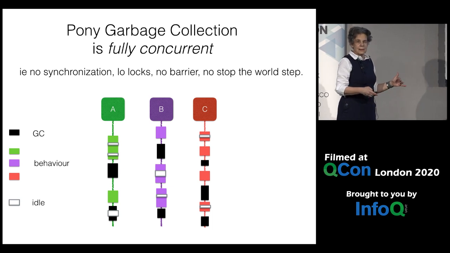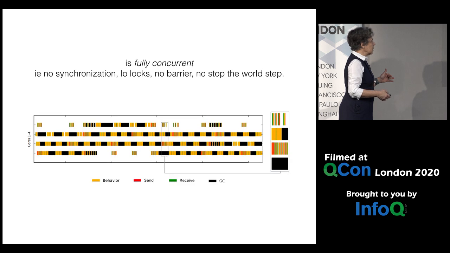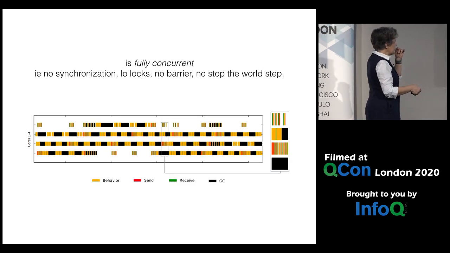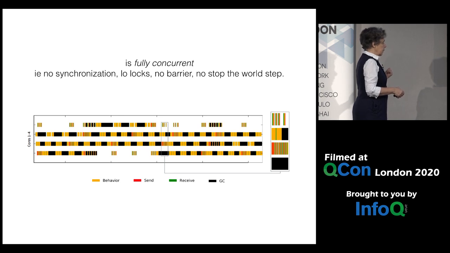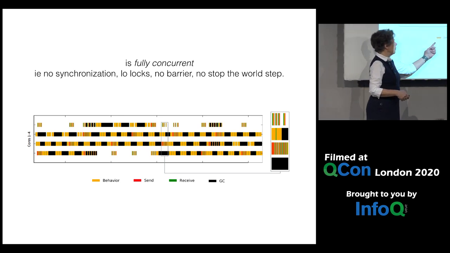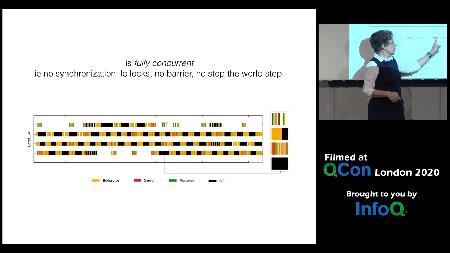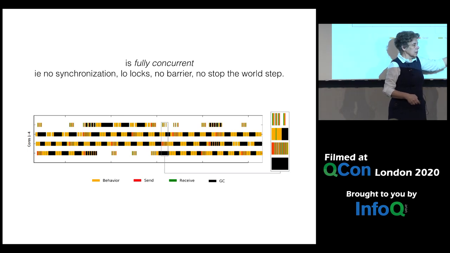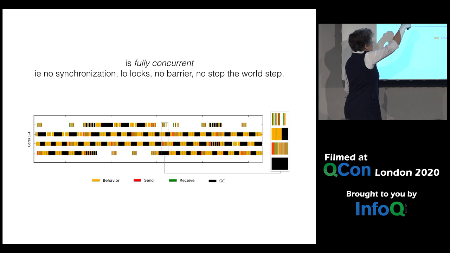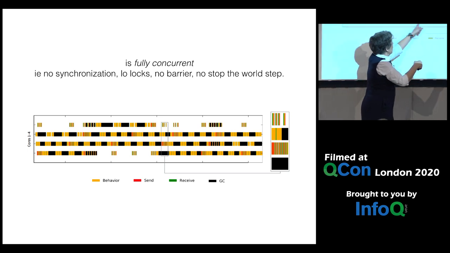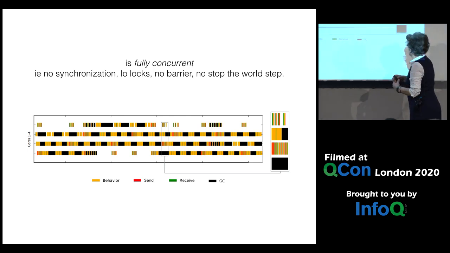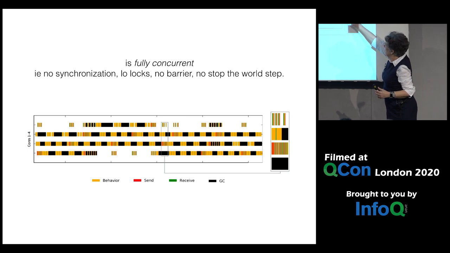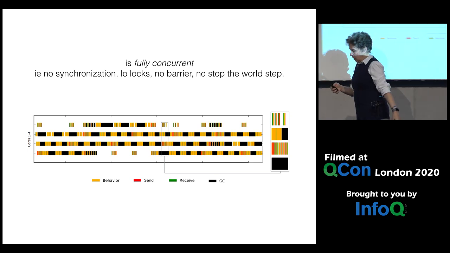But we wanted to have experimental evidence that indeed this is what is happening. So Juliana instrumented execution on a 4-core machine. For each of those cores, she could record whether at some time the core was executing behavior, sending or receiving messages, or executing garbage collection. And the time goes like this. You can see, for instance, this part here is magnified here, and we see that this actor is doing behavior, receiving, behavior, and then GC, while this actor is doing sending, receiving, behavior. This one is doing GC. It is indeed fully concurrent.